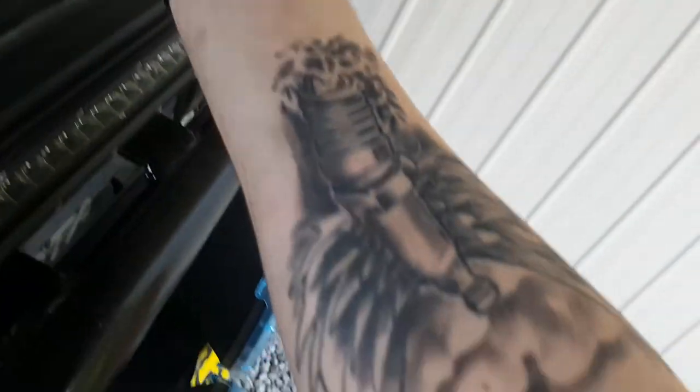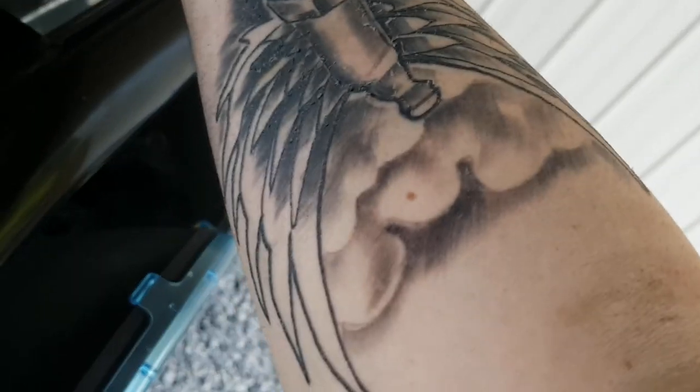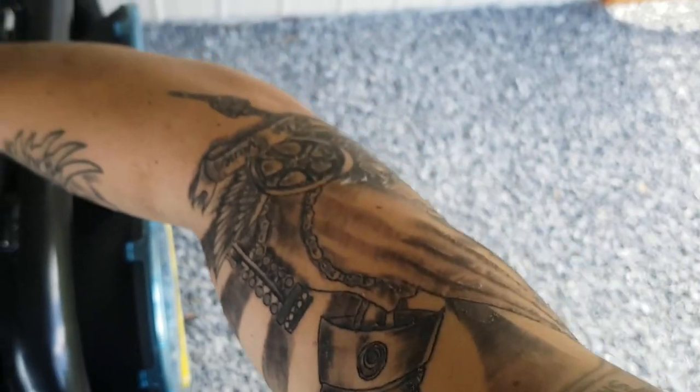Righto, so I got her out. I just moved the shroud out of the way, because I'm going to have to take the hose off, because then I have to bleed it up. Trying not to fuck my new tattoos up. My tattoos are peeling, and I'm scuffing them so bad at the moment. But yeah, don't want to fuck them up.